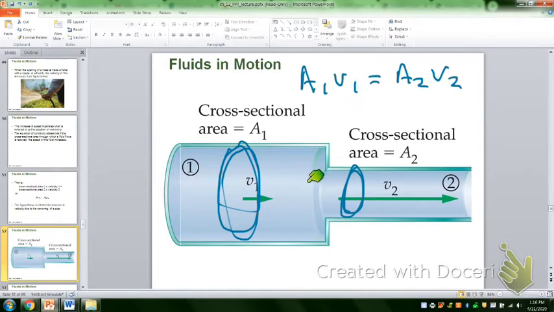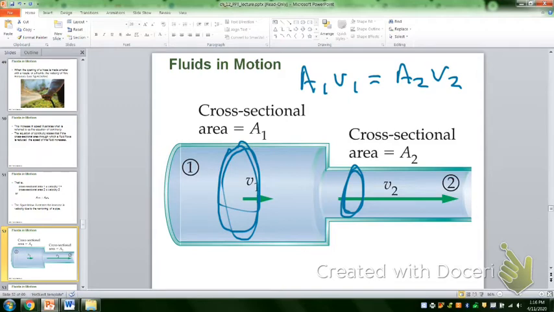And you can see kind of why that would be. As the water gets here, there's more pressure here pushing the water into here. So that pressure is pushing into here, which speeds up the water. And so the area of this circle times the speed that the water is traveling through this part of the tube will equal the area of this circle times the speed of the water moving through this one. And this one's going to have a faster speed. And again, that's the fluid continuity proportion.